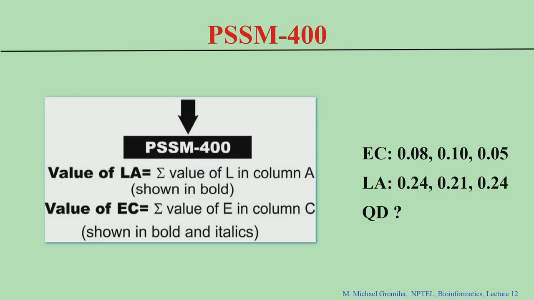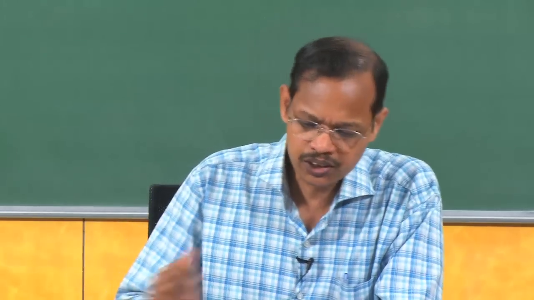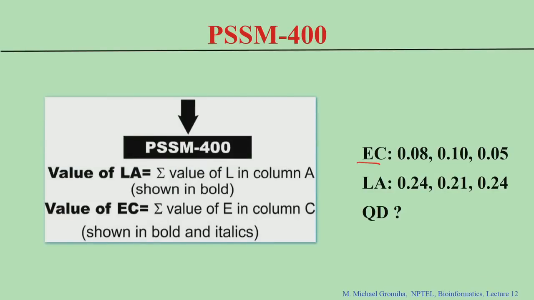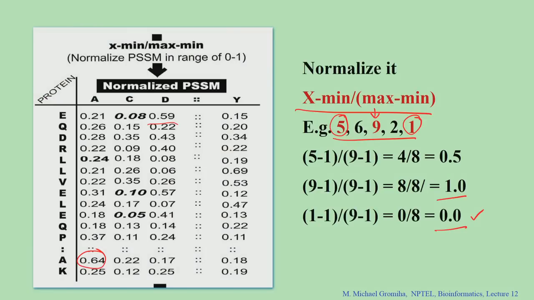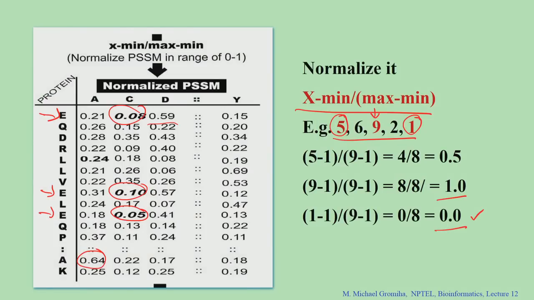Instead of using different numbers, it is also possible to take a 20 by 20 matrix. In this case, you can uniformly use this for different cases. How to do this? For example, if it is EC, they take all the E's here, here is E, here is E, here is E, and C is here, here, here. So, take all the values taken together, finally you will get the average value of E and C.